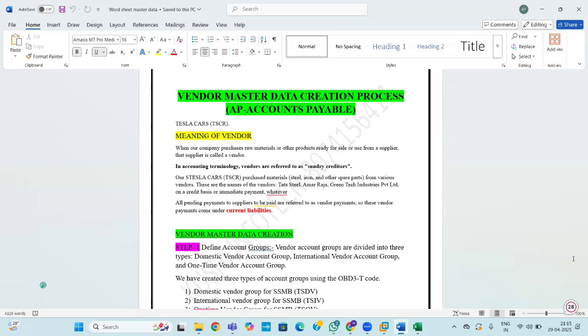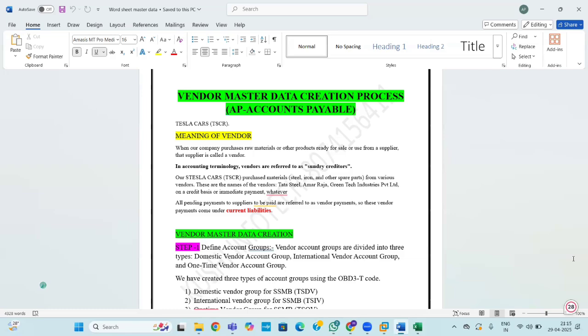And from the sales and distribution point of view, whatever sales are done by the company, everything will be updated at FI level. Then only can we track the entire process, purchase, sales, and all the transactions being maintained. In the same way, from the accounts payable point of view, you have to maintain all the transactions.